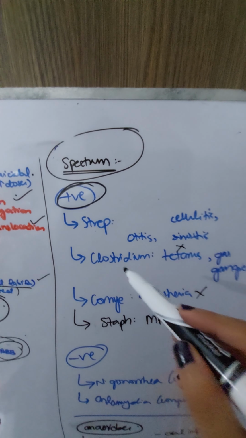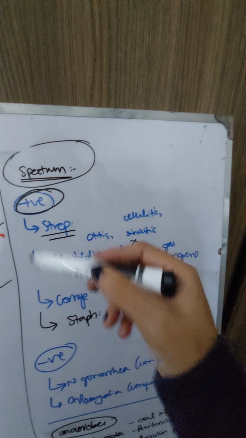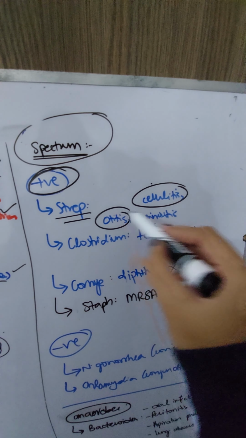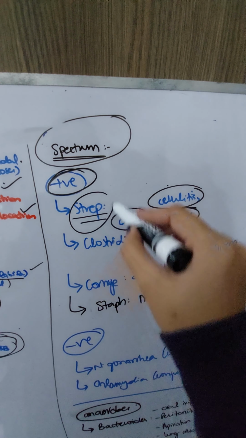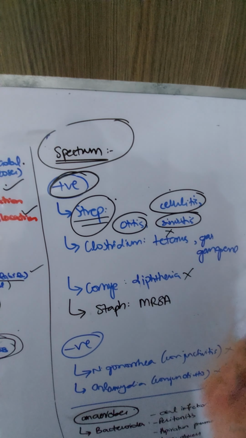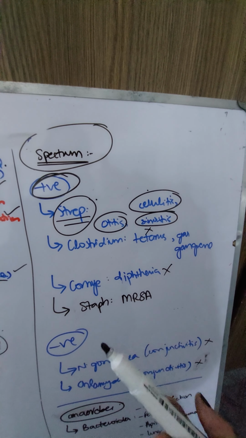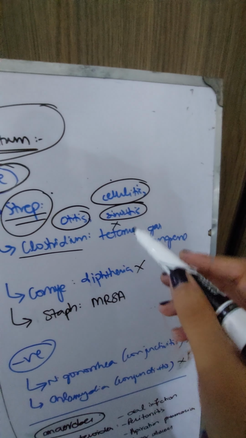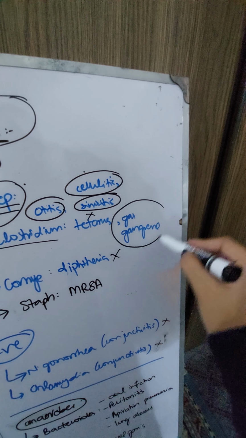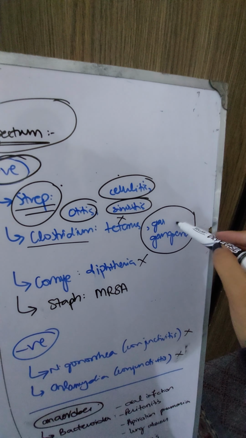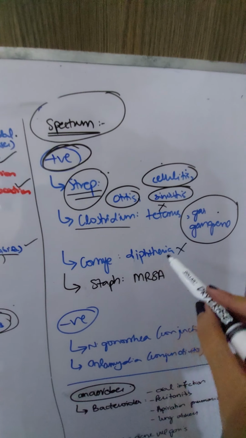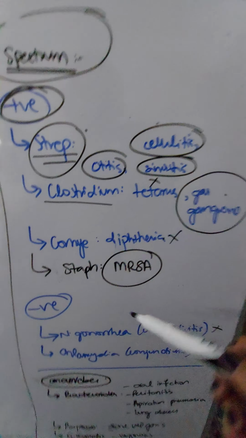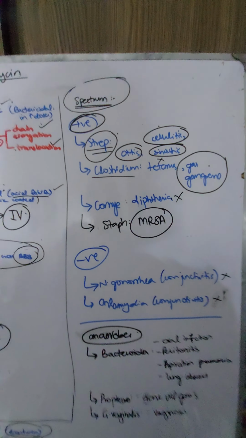Coming to gram-positive organisms, जैसे erythromycin की तरह, it does work for cellulitis, it does work for otitis and sinusitis caused by streptococcal organisms such as बिल्कुल जो prototypical है Strep pyogenes की वजह से जो होता है. For Clostridia, it does not work on tetanus. However, Clostridium perfringens की gas gangrene को ये prevent कर सकता है. ठीक है, it is not used for diphtheria, but it is used for MRSA. This is different from erythromycin, which is not used for MRSA.